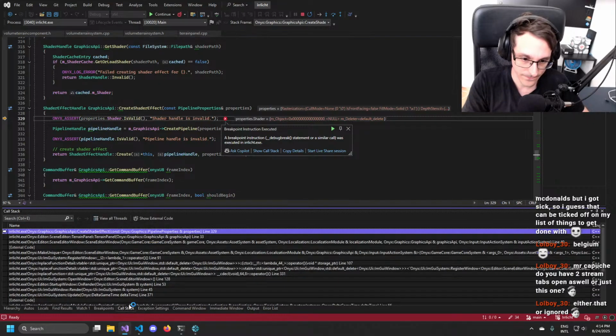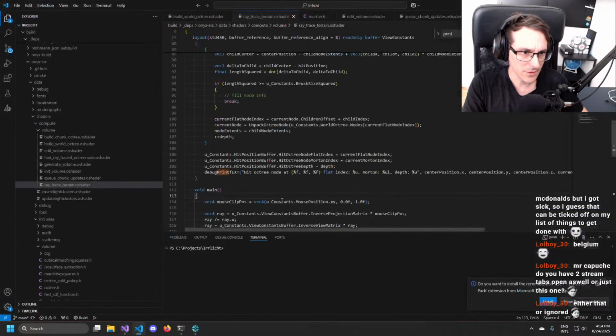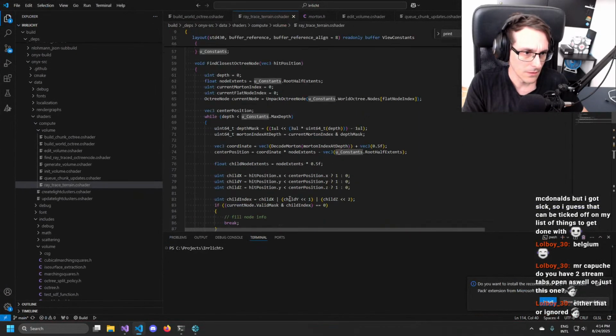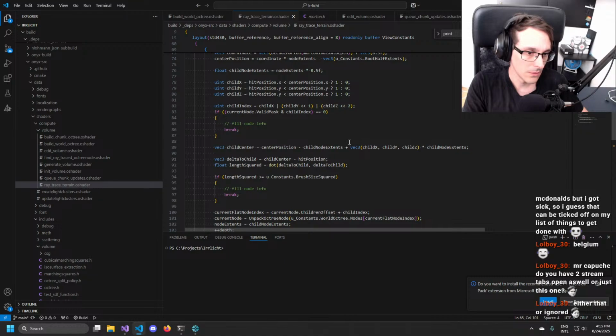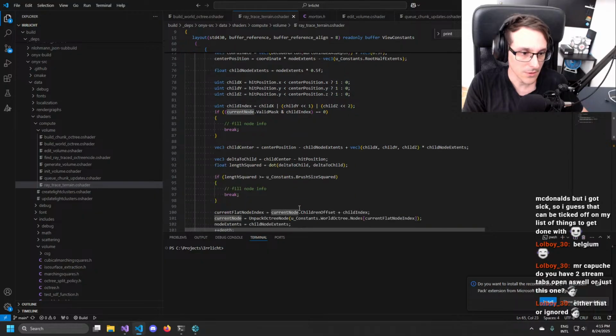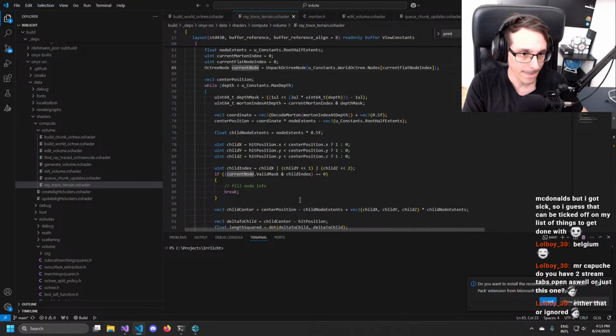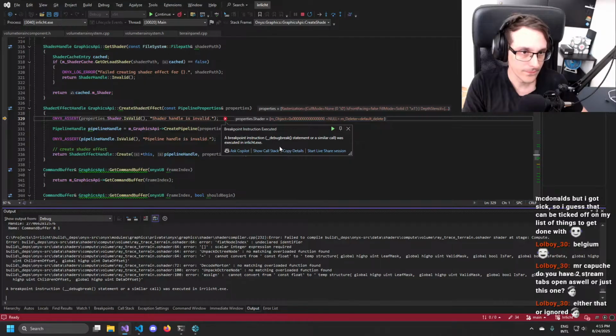Of course. I did not expect that to work. Flat node index undeclared identifier. What did I do? Fair. Do I need that even here? Ah, because we do it here. Yeah, okay.